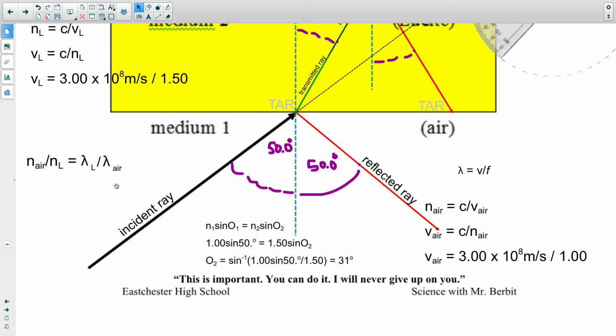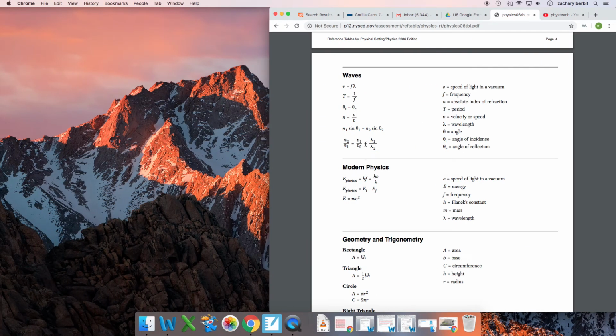Point is, this other equation does exist, this multi-equation, and sometimes it's helpful. Sometimes you don't have to go through frequency. You can just use this. This is also helpful in that it's showing the indices reverse. If you have a higher index material, that's the 2, then actually that corresponds to a lower speed and a smaller wavelength. But we'll worry about that more in our next lesson.